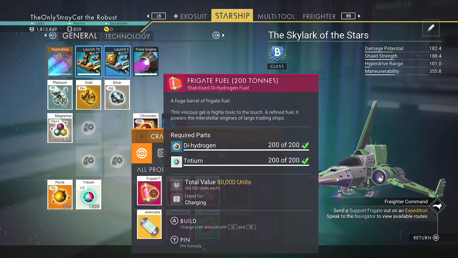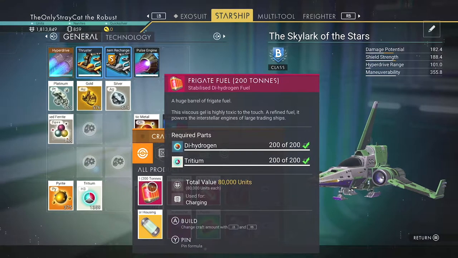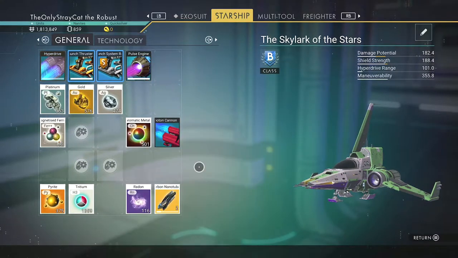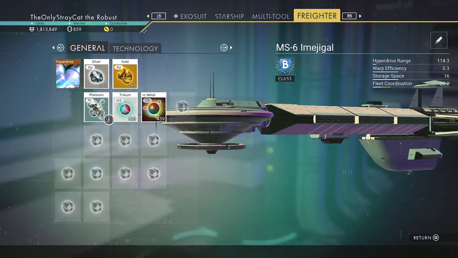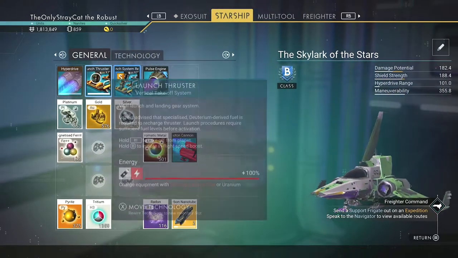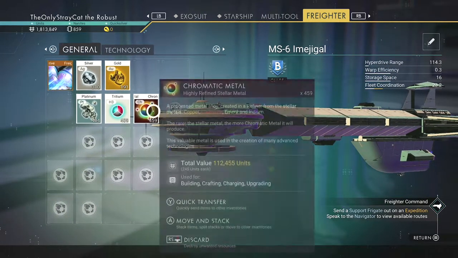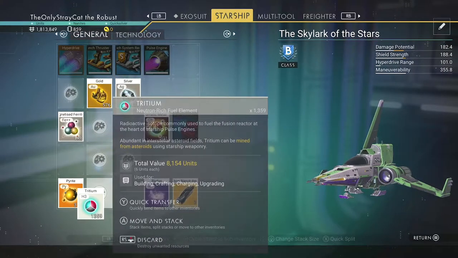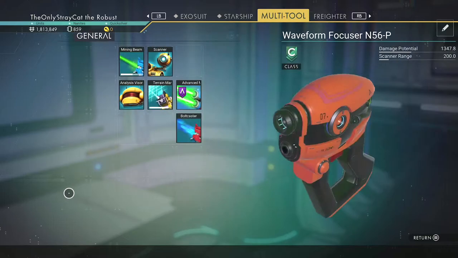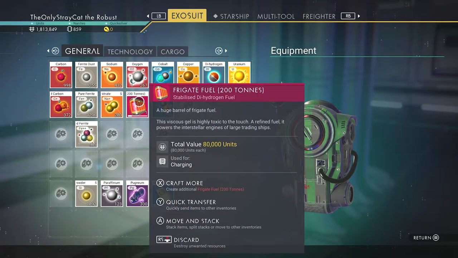Okay. And all it costs is a whole bunch of dihydrogen and tritium. Well, how about that? Okay, then. This is not how I expected this to go. Not that I'm complaining. Let's get one thing clear. I am not complaining. I just didn't expect this to go this way. Oh, wow. Okay. And I already have a whole bunch of free fuel already made now.